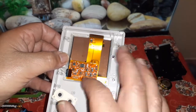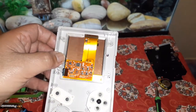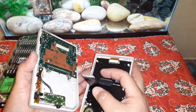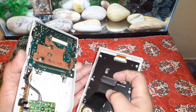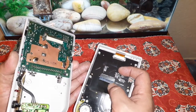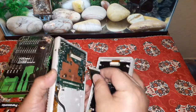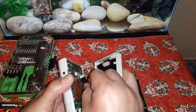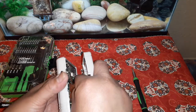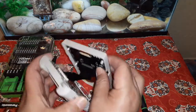So now let me go ahead and put the board back on. Okay, so I got my board back on. Got the screws placed back in. And when I inserted this ribbon right here, because it's brand new, it goes in very tight. It was a little hard to do. So I'm going to put this top one in just to show you how hard it actually is to put it in.